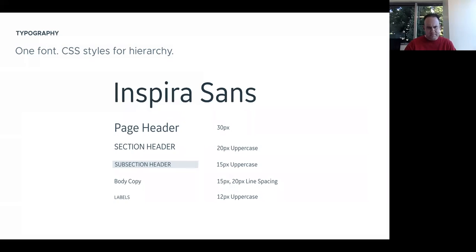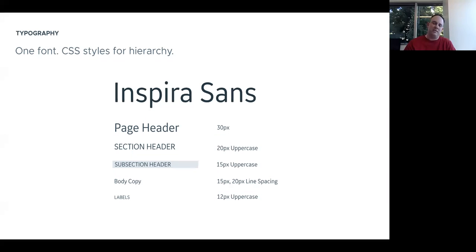So first is our font. This is an easy one. A lot of companies have a corporate font. GE's is Inspira Sans. We've been talking about flexibility and consistency. This is one thing we don't budge on. Every app needs to have Inspira Sans. But to build some flexibility into that, we've taken our CSS styles and built in some hierarchy.